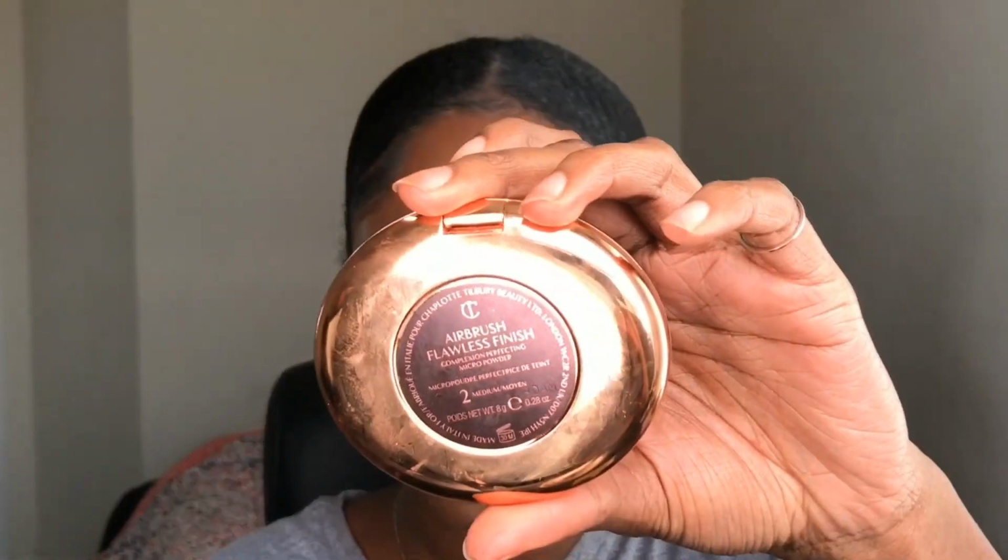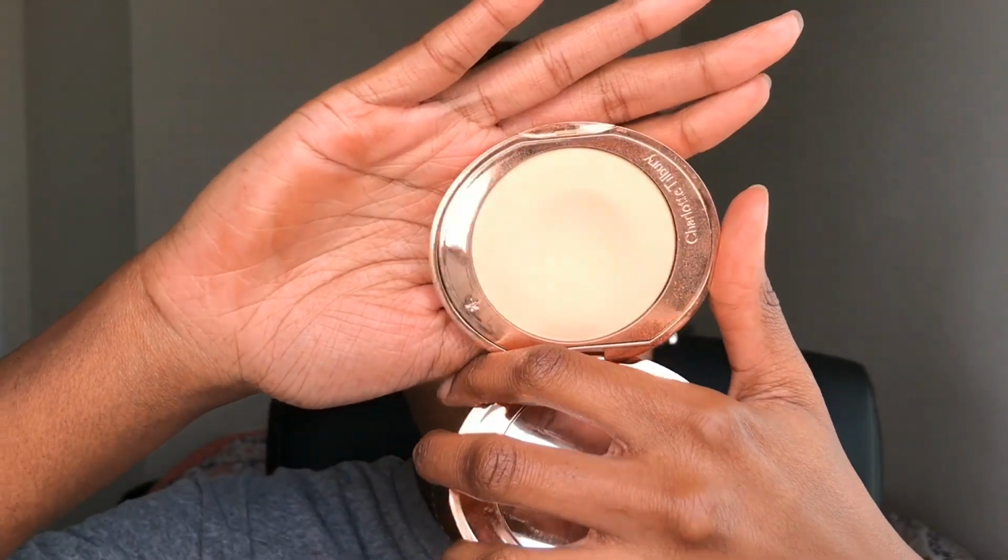So now we're just going to set the face. I'm going to set my eyes first using the Charlotte Tilbury Airbrush Flawless Finish Powder. I'm in the shade 2 Medium. This is what she looks like. As I said, I really like a bright under eye, so this has very light coverage. I'm just going to use the Juvia's Place Tapered Blending Brush. It looks like this.